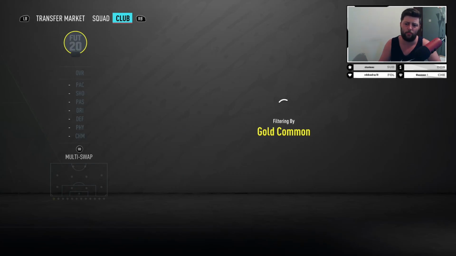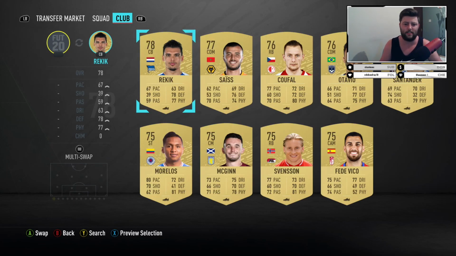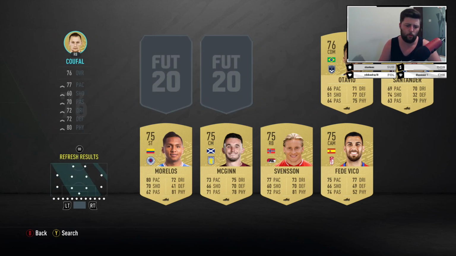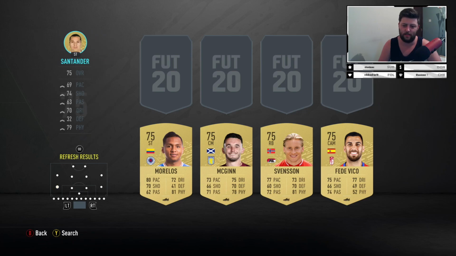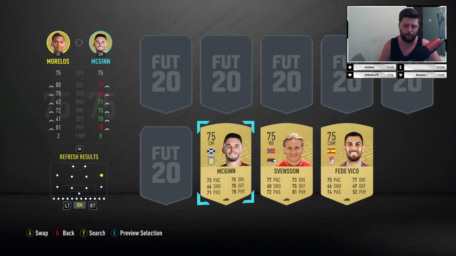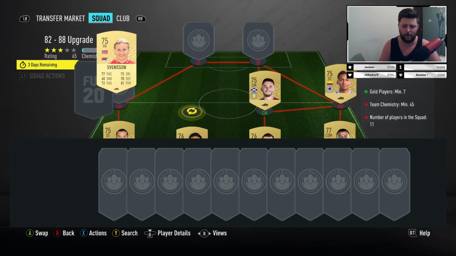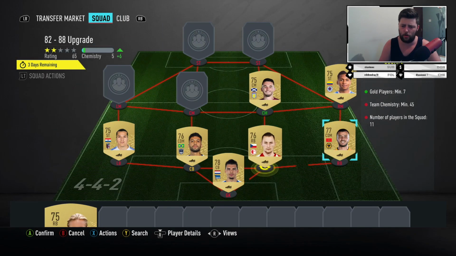So then I go into my gold commons. For instance, I've got 7 here at least. So I'll go 1, 2, 3. All I know is that you go to the centre mid, the first centre mid, and you're pretty much gravy there. So we'll just put 1 extra in just in case of chem. We will take him out and just see what we can do. So we'll go right back there.